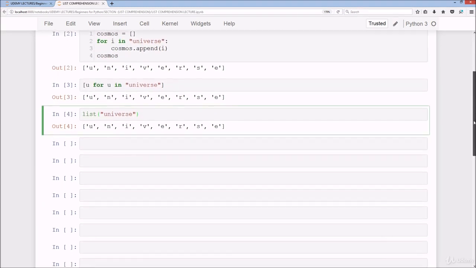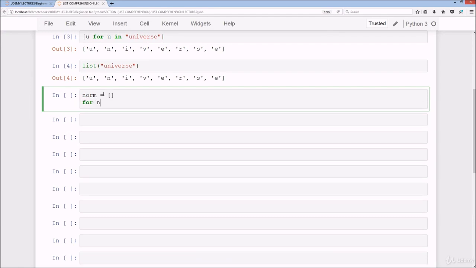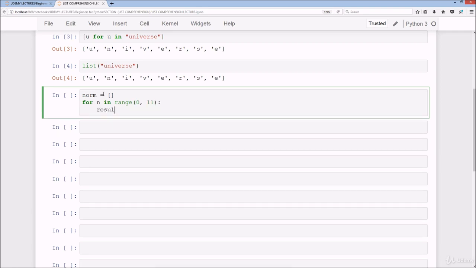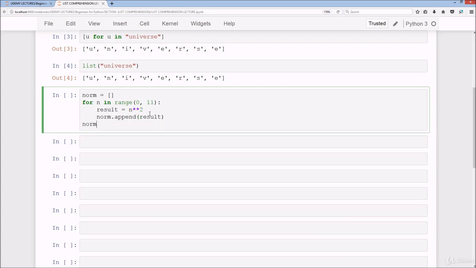Okay, so moving on, just going to scroll down, and let's say we do norm equals an empty list, for n in range 0 to 11 colon, say results equals n raised to the power of 2, norm.append(results), and then we'll do norm.